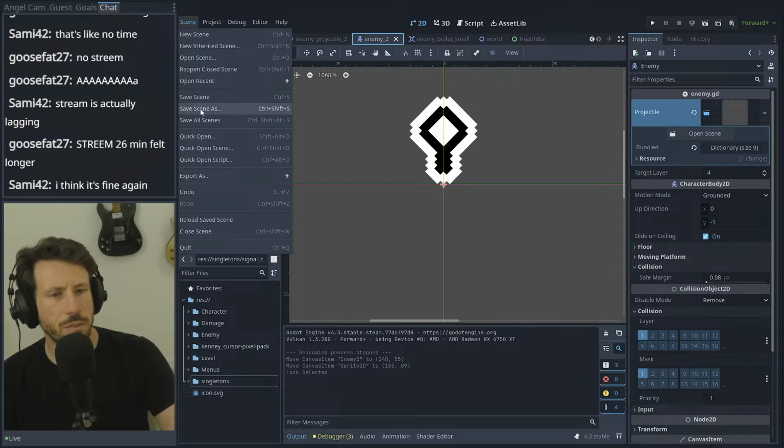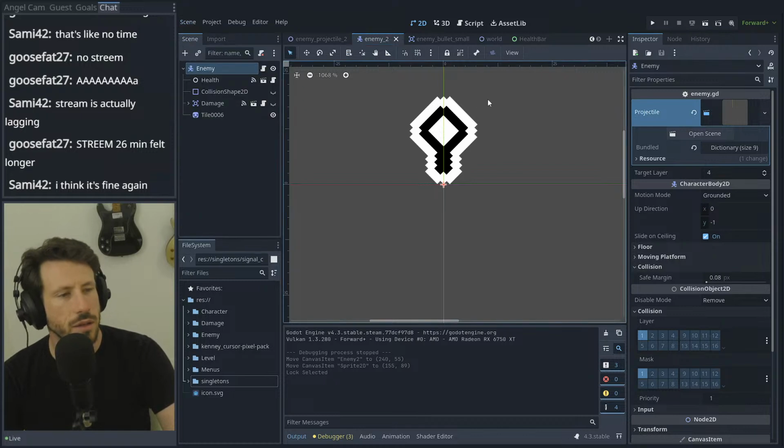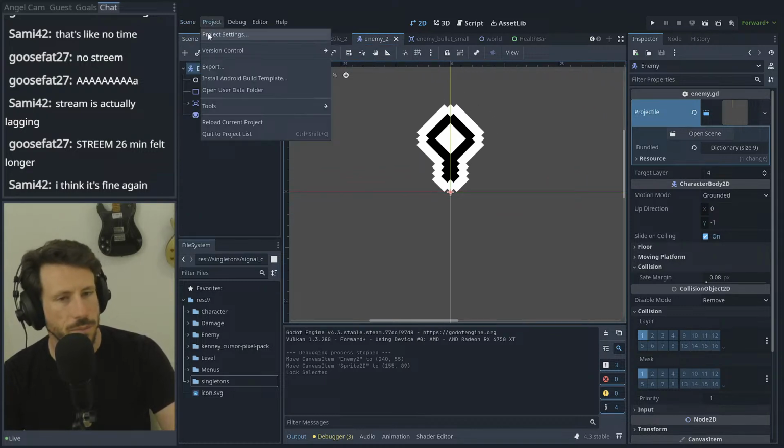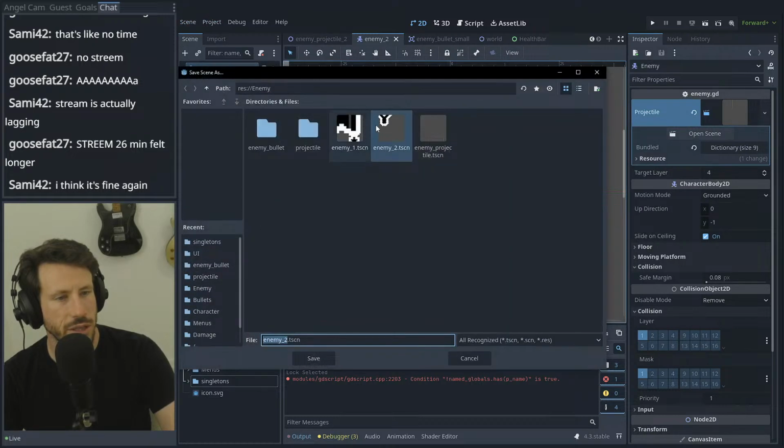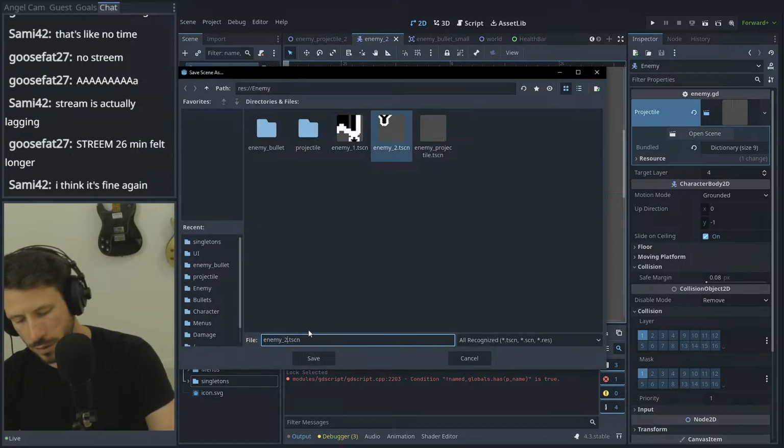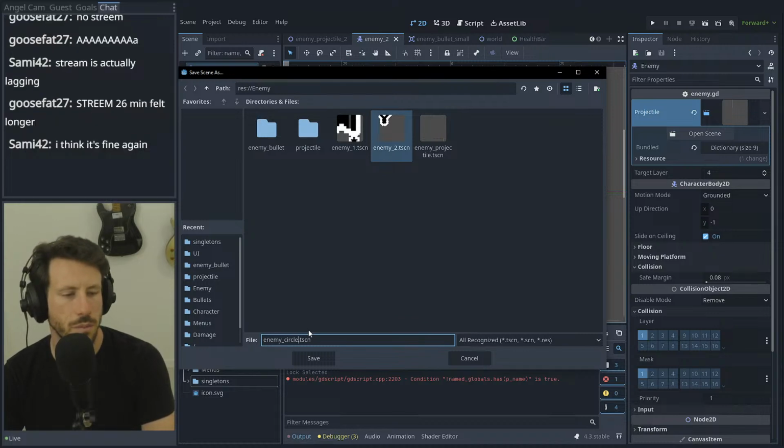Scene, because I'm going to need a bunch of different types of enemies to make it feel alive. We got this basic one, which is fine. Probably shoots a little bit too quick. I don't know, we'll see. This will be the stock standard, right? Just shoots a single bullet in a straight line. Project. No, we want to go scene, save scene as enemy 3. And I guess I should probably start making them more descript.